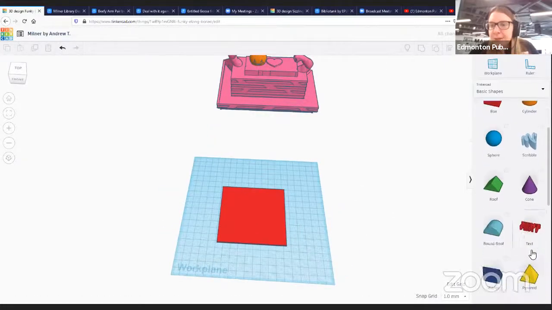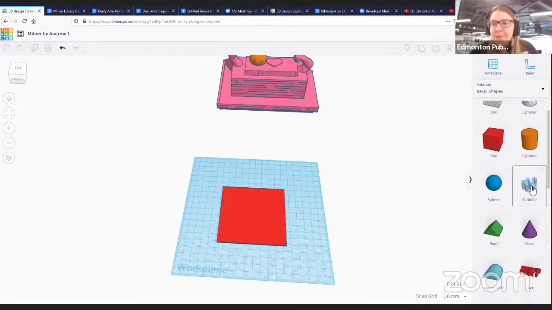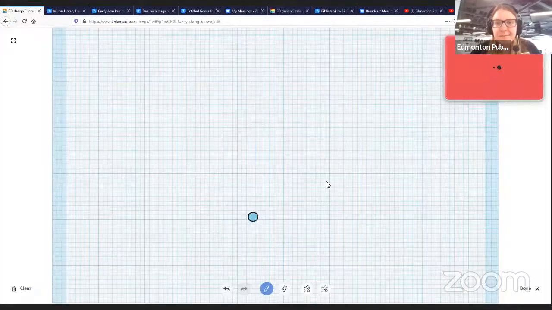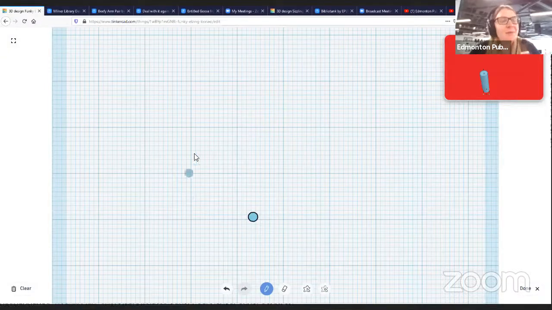And then I'll show you this mode that I really love in Tinkercad that allows for a little bit of free form drawing. So we can potentially make a little design here.